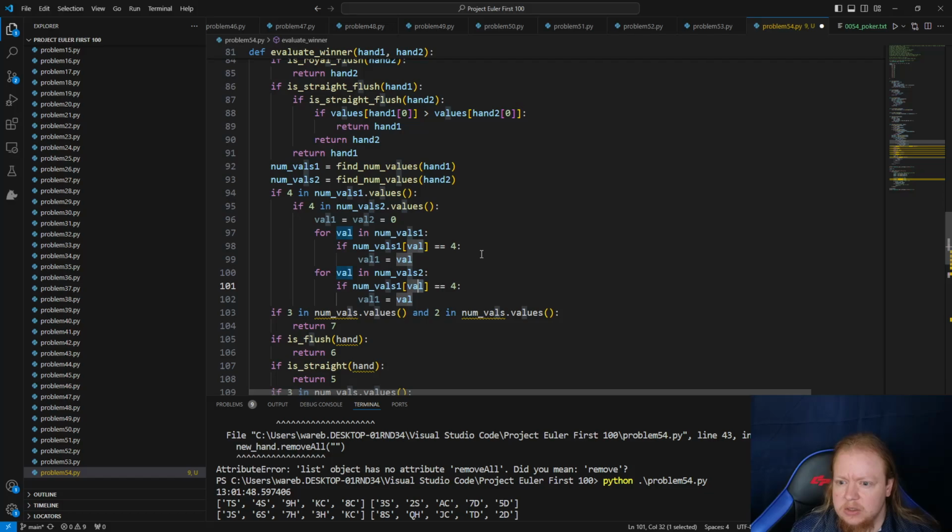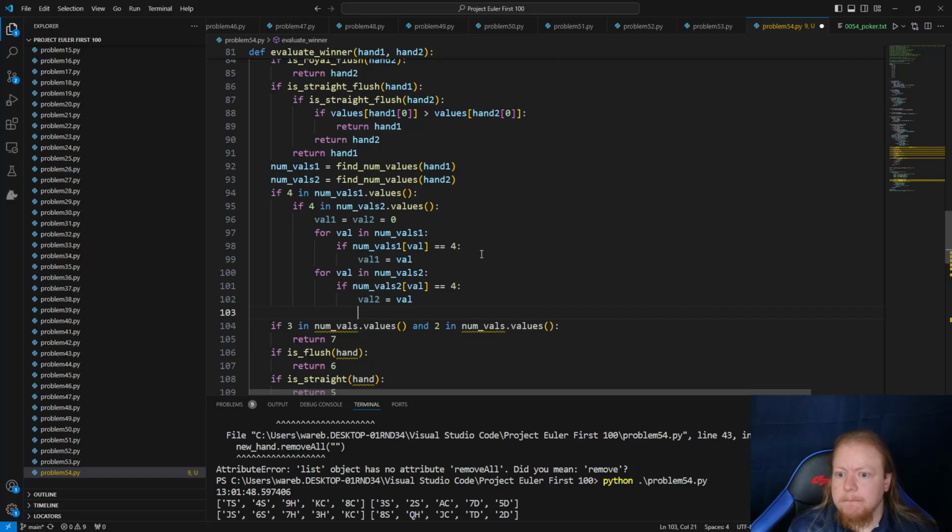This needs some serious refactoring, I think. But for right now, I'm just kind of working through it.